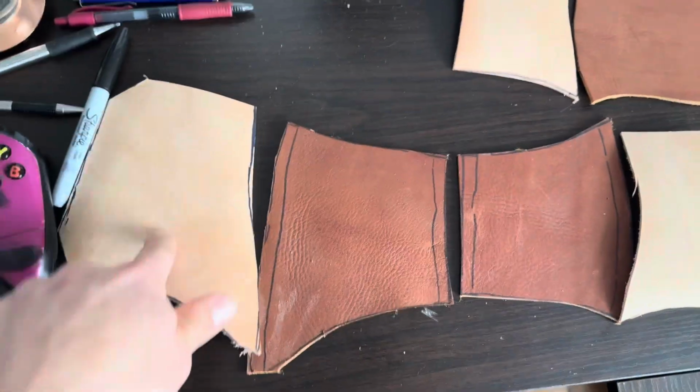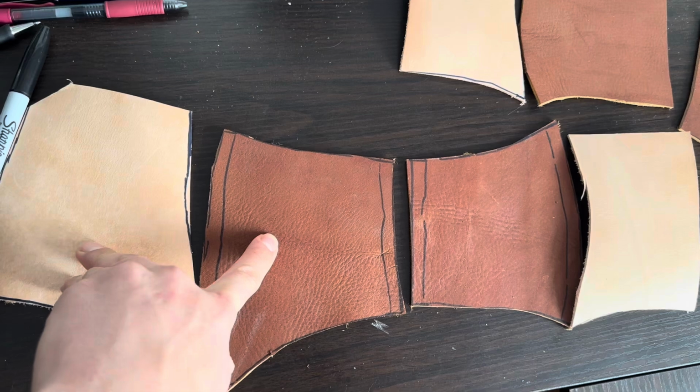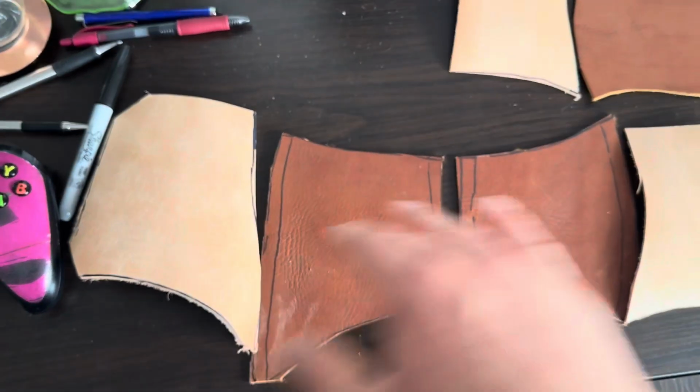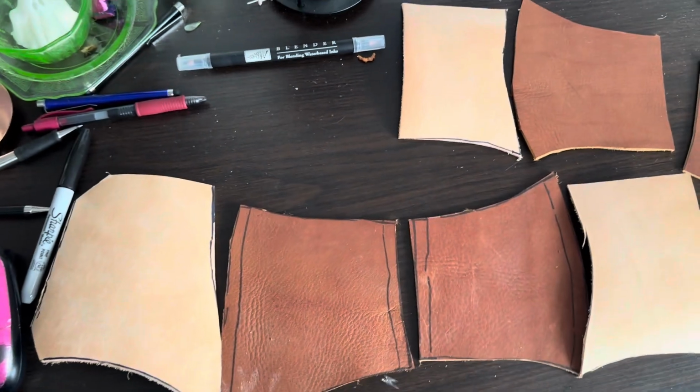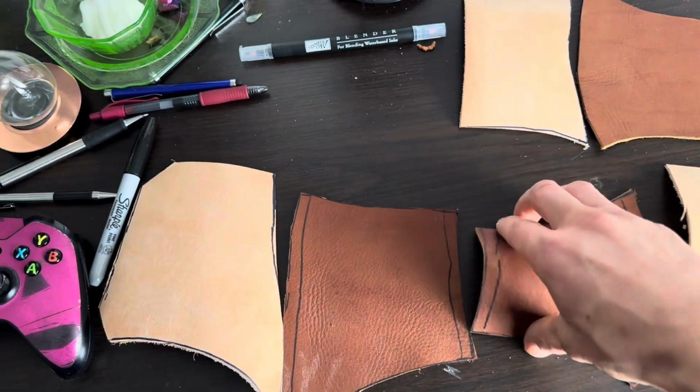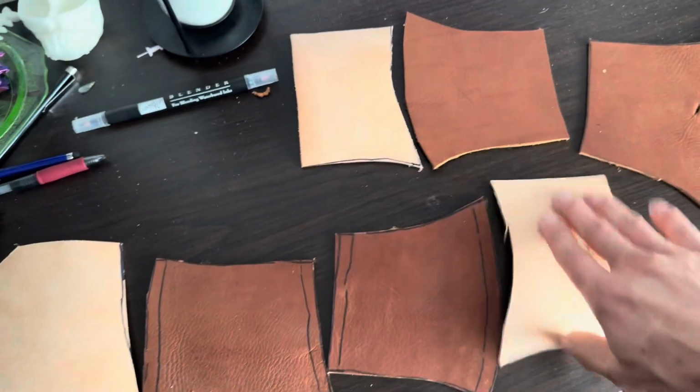Okay, now that I have all these cut out in leather, originally I was going to cut these out of the same stuff as this, but I couldn't find anything to work, so I had to cut them out of this rawhide. So they're going to be a little stiffer, but the sides, along my side, so I'll be able to bend a little bit easier, is soft. This stuff's much softer than this stuff, obviously.